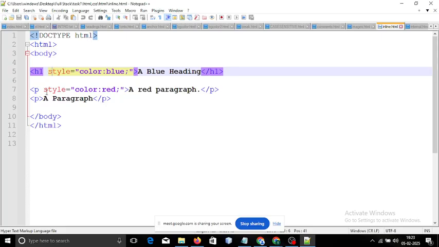Now if you run this, the color will be applicable only for this paragraph tag, and this other paragraph tag will not get any style because we have not mentioned anything. So for individual HTML elements like the h1 tag and paragraph tag, we mention the style inside the tags itself. This is about inline CSS.